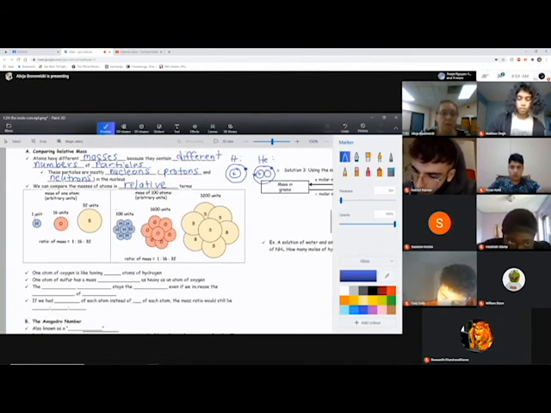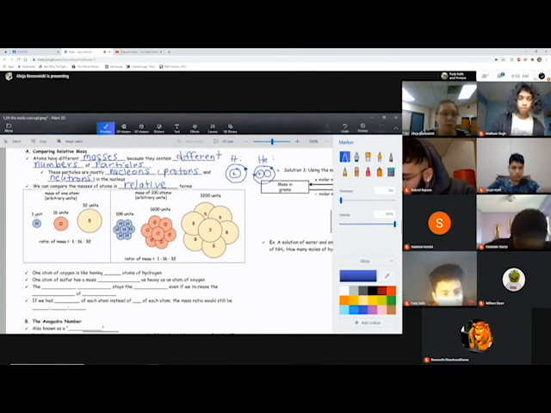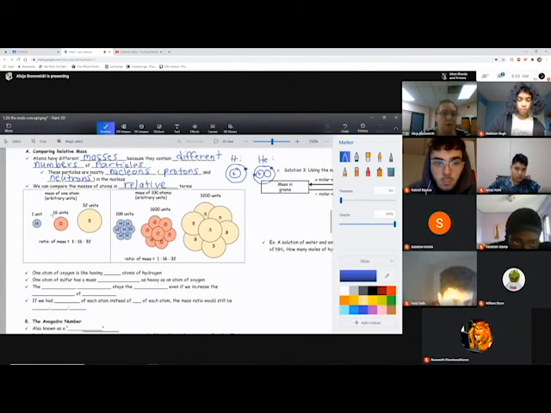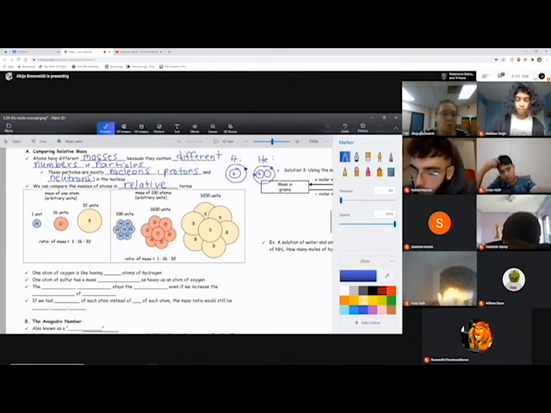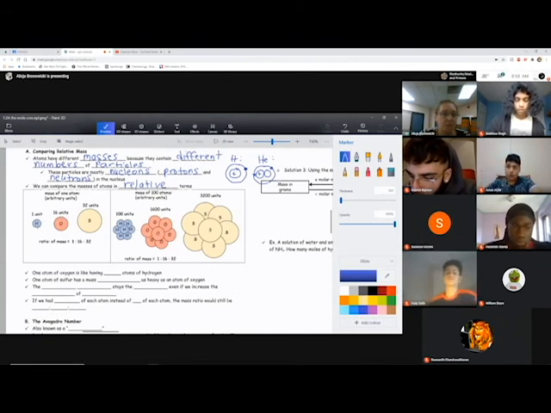So let's just take a look at this little diagram. If I have hydrogen, well, that's my smallest atom. I'm going to say that weighs 1 unit. If I compare oxygen to hydrogen, well, oxygen is 16 times heavier than hydrogen. So oxygen is going to weigh 16 units. So having 1 oxygen is like having 16 hydrogens.